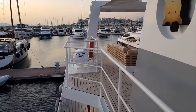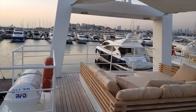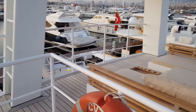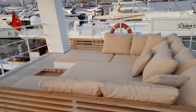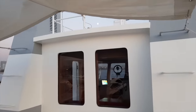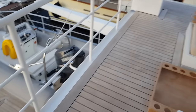Being a former volunteer of the RNLI, I am passionate about safety at sea, and it is great to see that not only is the life raft stowed inboard for easy access, but that there is also a life buoy for man overboard situations. This sun deck is such a great area with excellent views and is afforded some shade from the sun thanks to the Bimini. You can just imagine being sat up here with your favourite people as you cruise to your next destination, or sitting at anchor enjoying sundowners before grabbing a ride aboard the tender for a well-deserved evening ashore. Note also the vast amount of bottle holders for keeping your favourite tipple nice and secure.